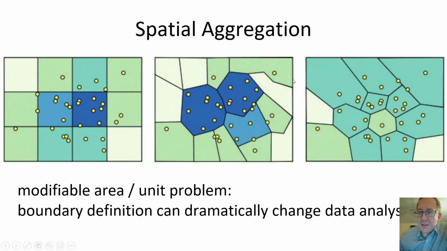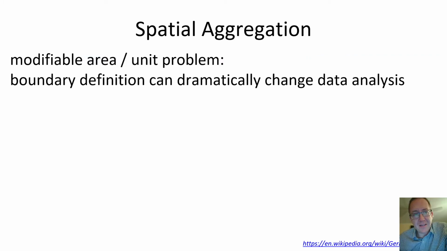So I might say I need 3 to 4 items per group, and then I figure out what that grouping looks like. Or maybe these are the densely populated areas, these are not so densely populated areas, this is completely barren areas. How I carve it up changes the data analysis. And this is the modifiable areal unit problem. Where I draw the boundaries, if I can draw them any which way, changes how the data looks. So I actually need to know how it's being carved up. Just giving me the data doesn't tell me something. How I carve up the data tells me something.